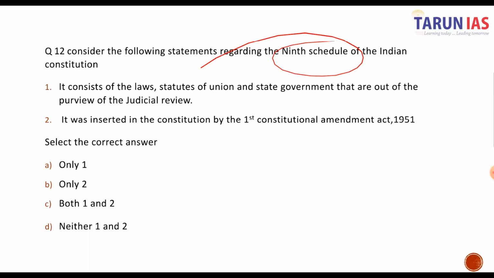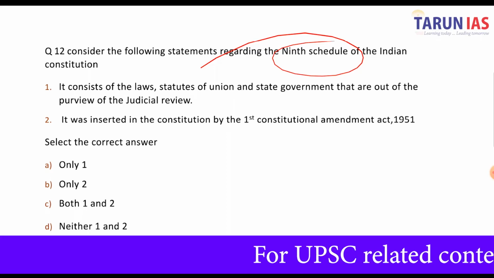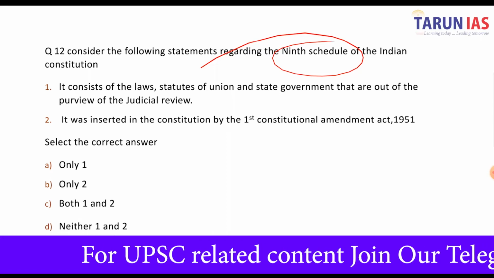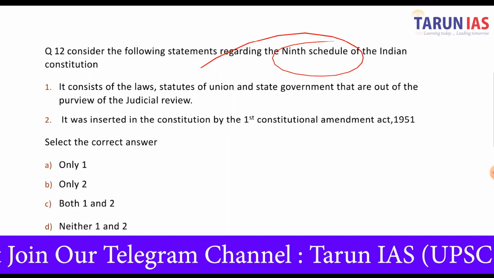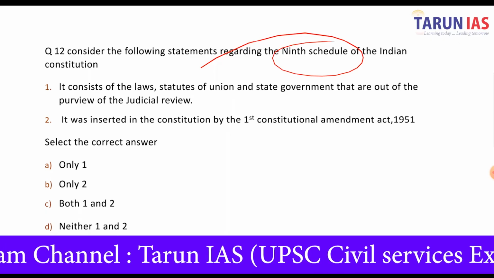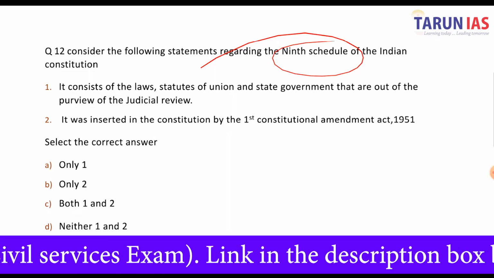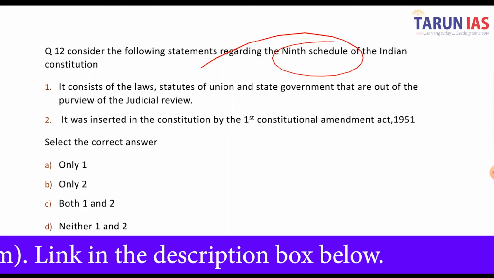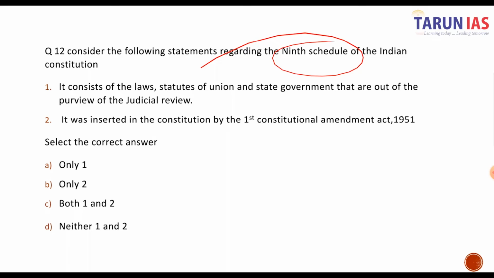So you see, there is a doctrine which is known as the doctrine of constitutionality. Now what does this doctrine mean? Simply it means that there is a pre-assumption that any act or any law which is made by the parliament is in accordance with the constitutional provisions or constitutional values unless and until it is challenged in the court of law. So that is where the role of the court or the Supreme Court would come into picture, when it will check the constitutionality of that law. If it is ultra vires the principle of the constitution, it will be declared as unconstitutional, and the law or the act will no more be enforceable. Right, it will be null and void.